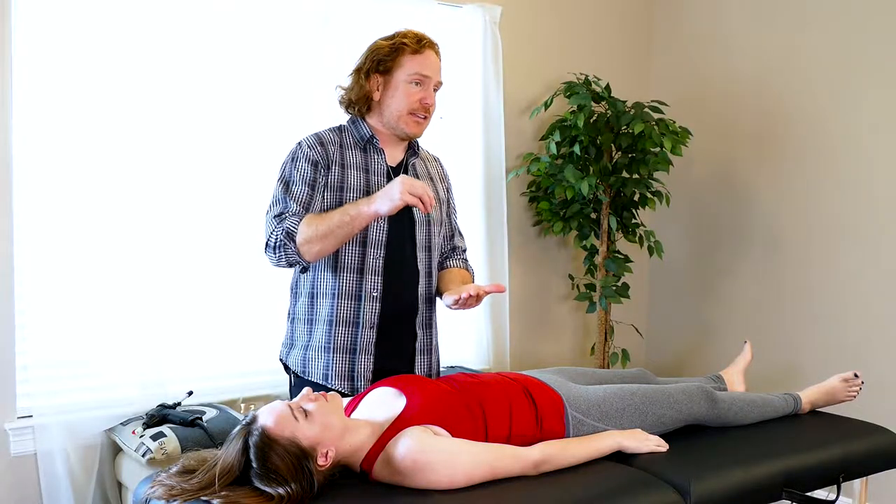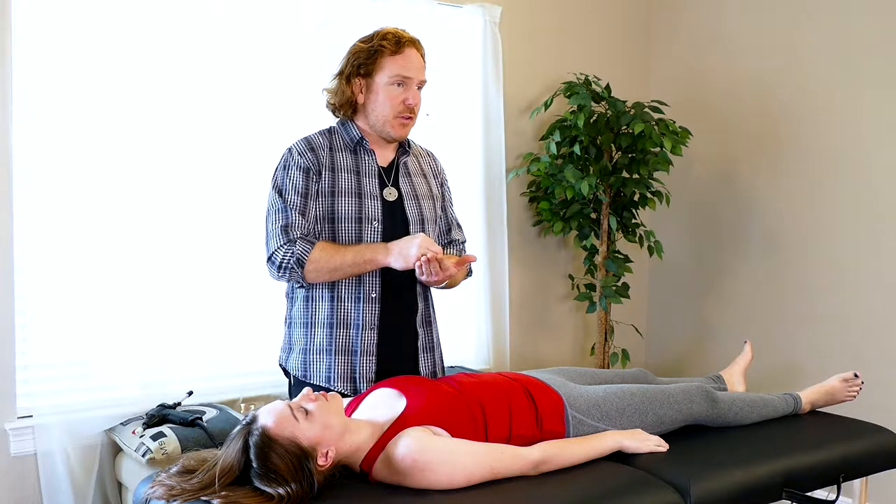What I like to do is actually try to get to the core and underlying issue. One of the ways to do that is looking at the same blood tests your medical community looks at — that's very important. However, as a functional practitioner, we run even more thorough tests. A typical medical doctor may run a TSH; we're going to run 13 tests around the thyroid — TSH, T3, T4, T3 free, T4 free, antibodies, T3 uptake — all of these give us more information. If there's no diagnosis, there's zero treatment.